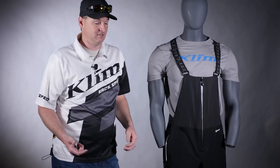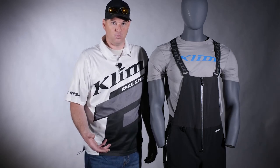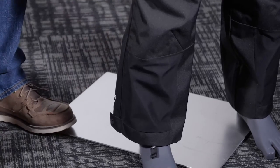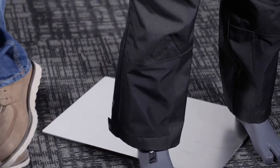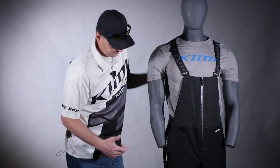So I find myself in a scenario where we're doing a destination ride, we're heading into a lodge, we're going to eat lunch. When I get into the lodge, I want to take the bibs off and relax in the warmer lodge. I don't have to take my boots off because I can run this zipper all the way to the top. I've got a size 13 boot and it still fits through the bib and I can get it off without removing my boots. So that's a huge feature for me.